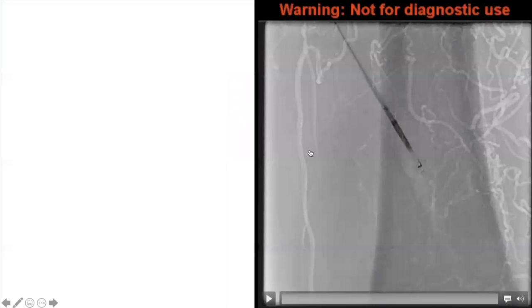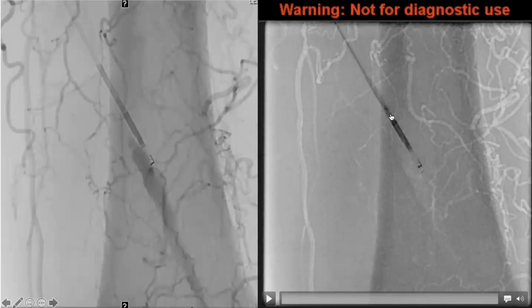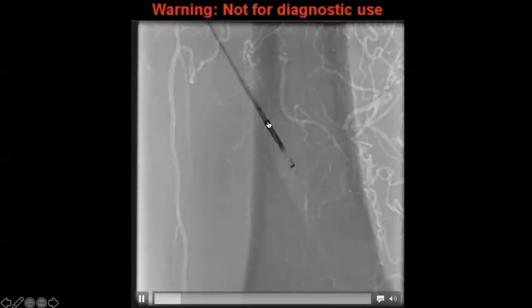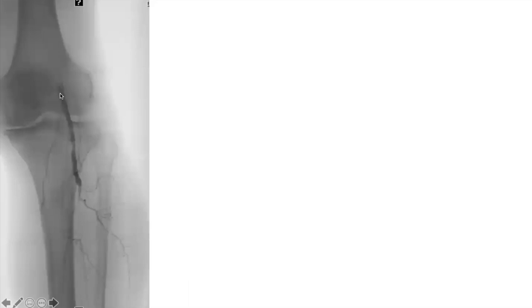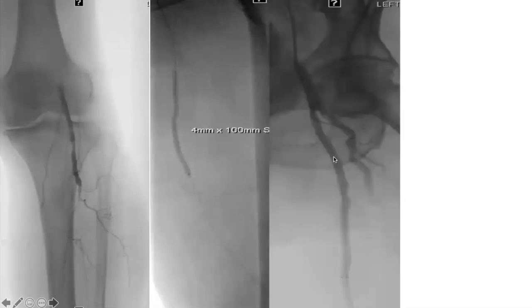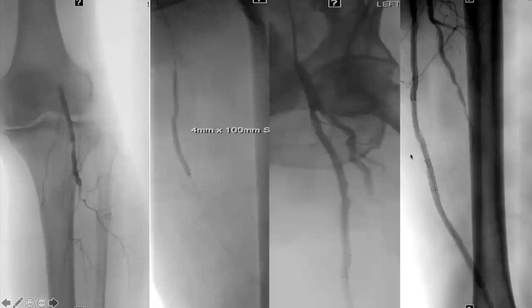So if you're in the subintimal space and you can't cross luminal with your wiring catheter, what do you do next? We have tools such as re-entry devices. This one in particular is called the Outback device. It's a six French device. You can see the DSA roadmap here - here's the original native image, here's the roadmap that you can keep live. What we're doing here is this device has a trigger with a little needle that pops out and if you direct it at the artery and you succeed, you can pop your wire, this is an 014 wire, into the lumen. You take out the device, now you've passed from lumen through subintimal through lumen and now you can do your intervention. Once you get into the true lumen you do your injections and you decide whatever you're going to do, whether it be just ballooning or you're going to be putting a scaffold in there. In this case it's a bare metal self-expanding stent.